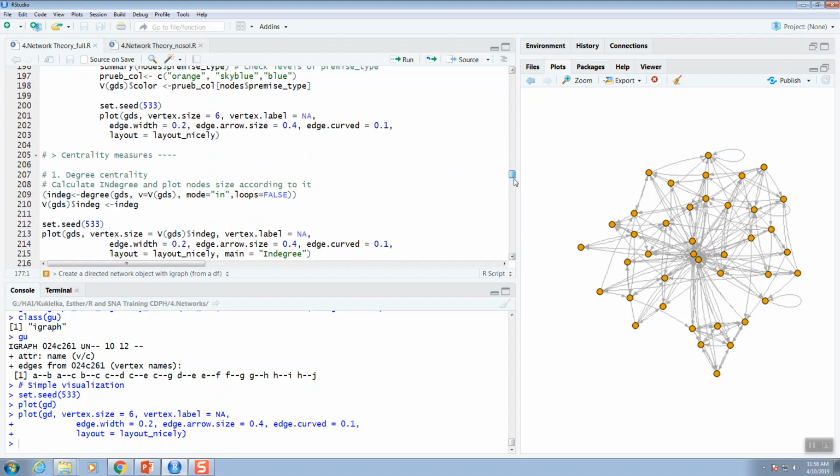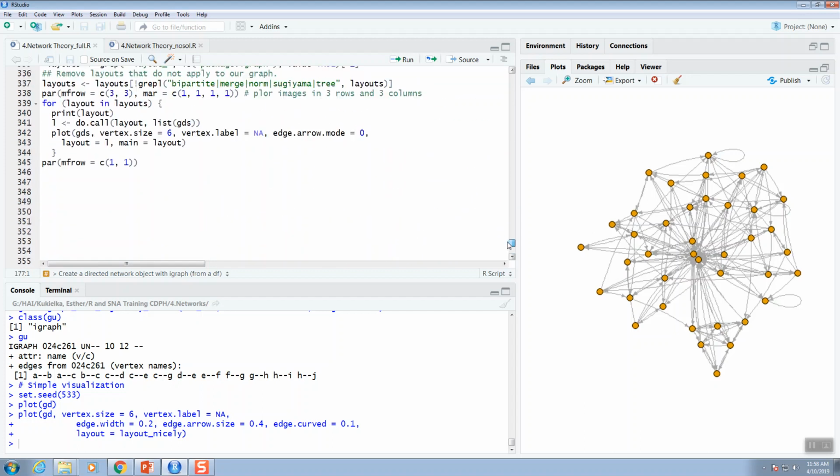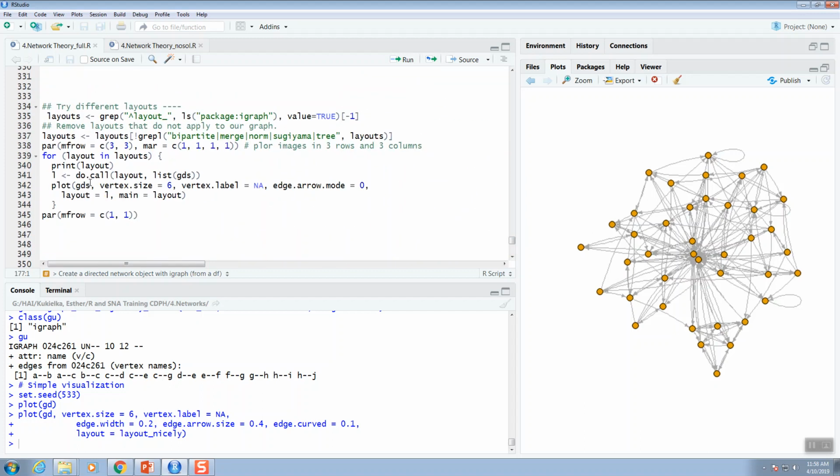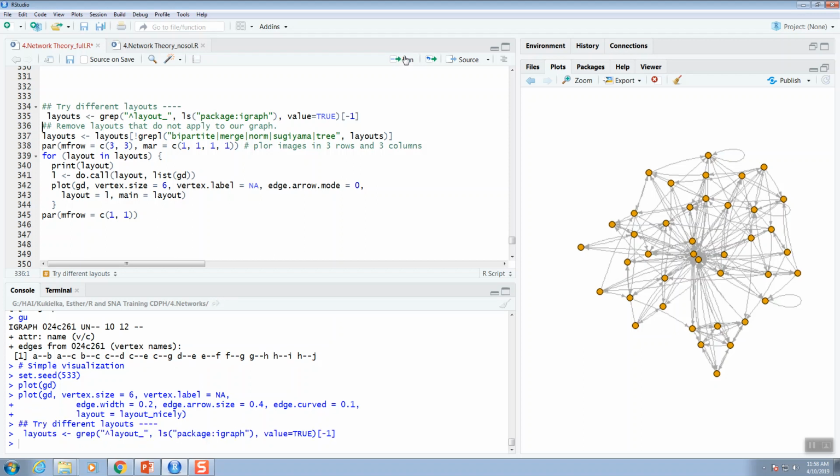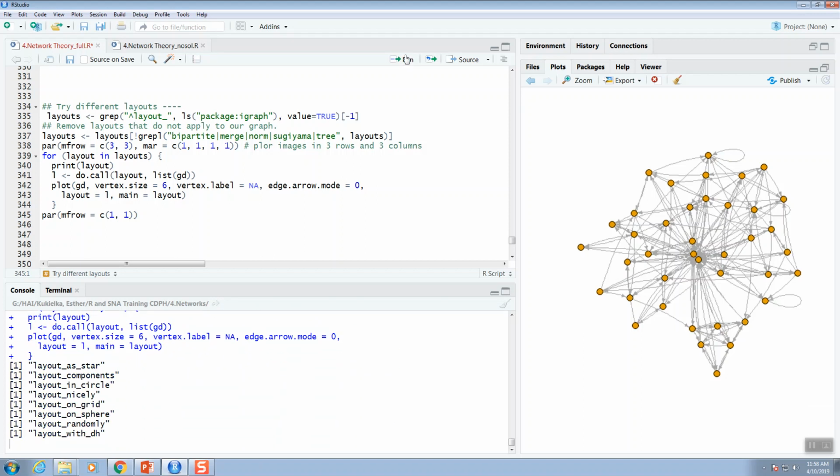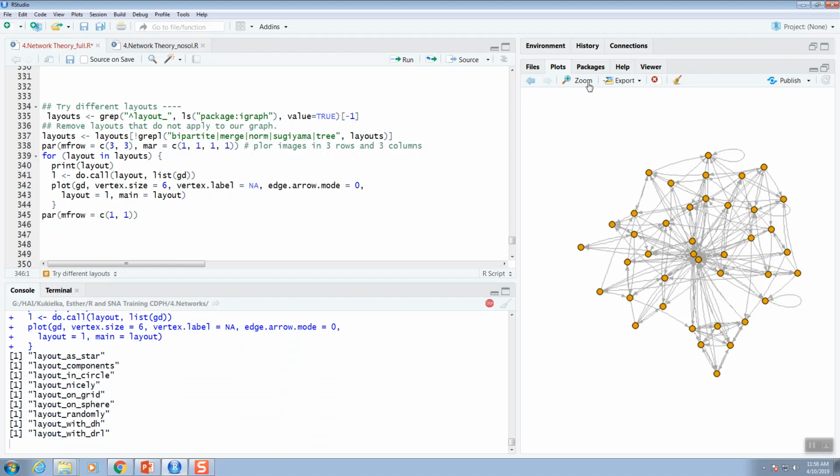At the end of this R script, I have this code here, and I'm going to change this one, and this one is GDS because we're going to work with that later, but right now I'm going to change it into DS, okay, in two instances. One is here, the other one is here. I change it to GD, which is the network we're working on, and if I run all of this, it's going to give you something really nice.